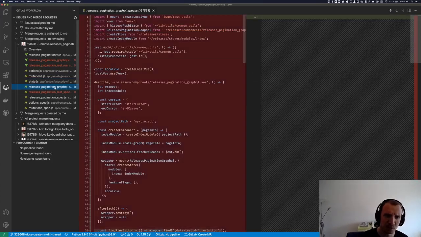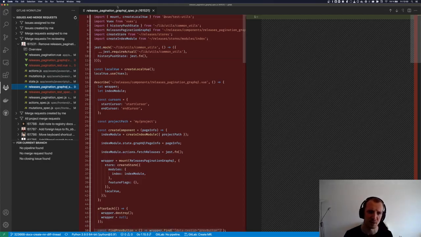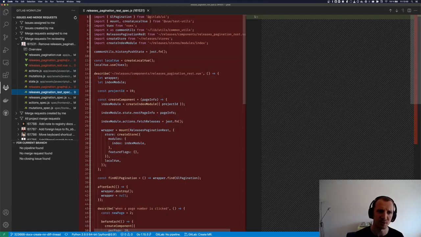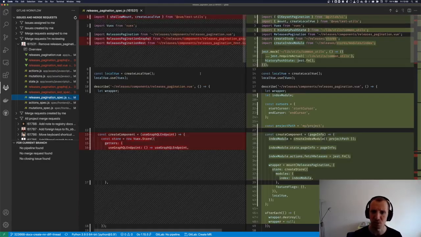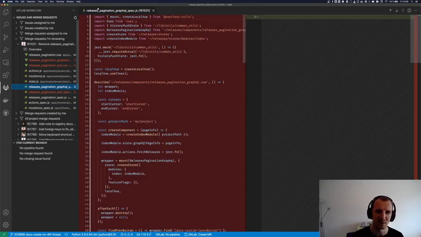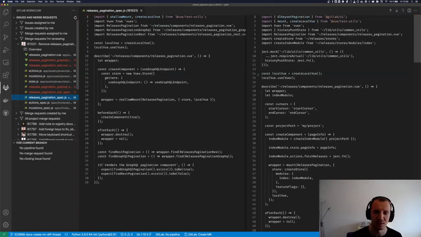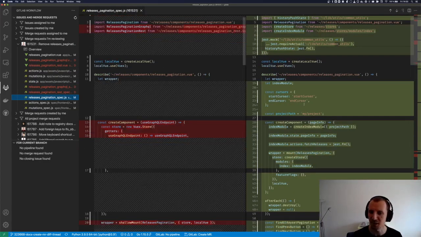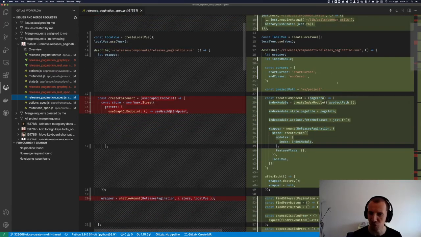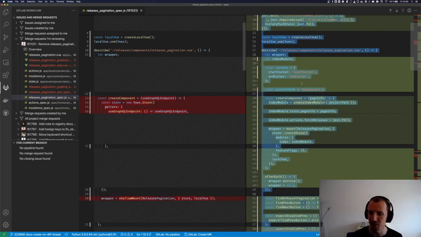Now, we have the spec here, GraphQL spec and REST spec. And now we have a brand new spec just for the component without the GraphQL, because we don't use the REST anymore. Now, again, I would expect that this GraphQL spec is what we actually copied in place of the release pagination spec. And I can copy it to clipboard, open the new spec, where here we were testing the branching, but now we just replaced it with the GraphQL, and I'm going to verify that nothing's changed with compare with clipboard.